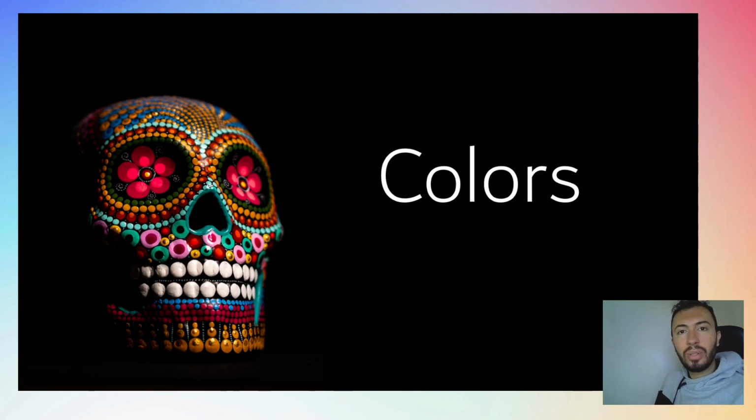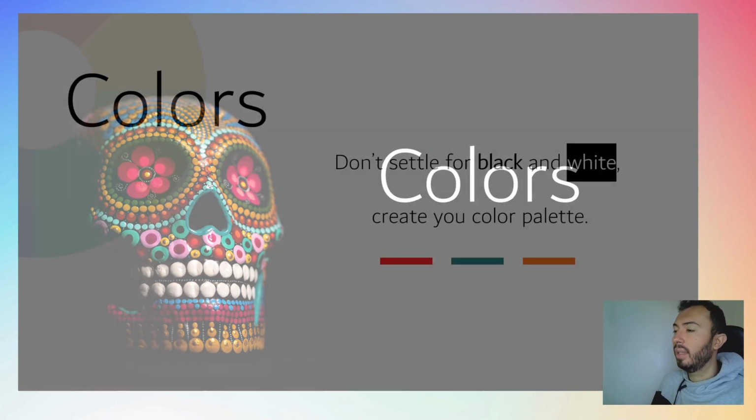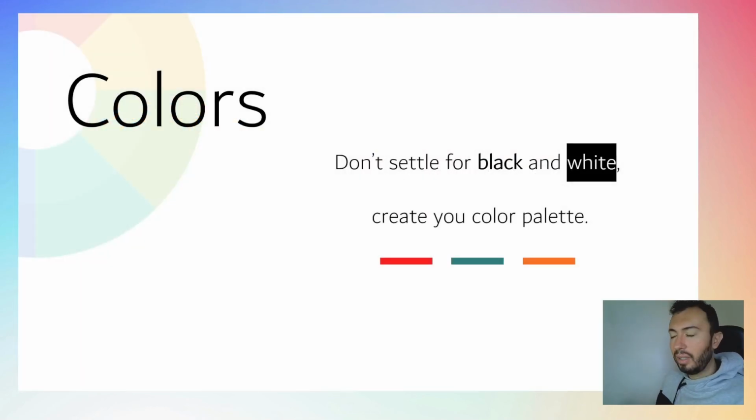So we're gonna talk about how you're gonna choose or pick your color, if this is something that you think is important. I think that this is important for one very good reason. So let's just start with this assessment: don't settle on black and white. Create your color palette. Why you should be doing that is because you can highlight concepts and words on the screen and you don't have to be pointing at your slides.